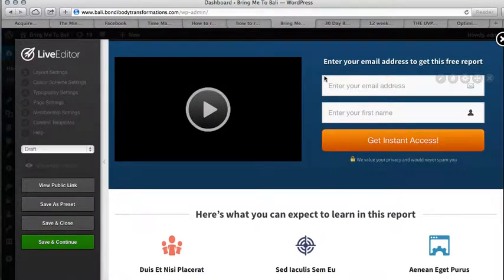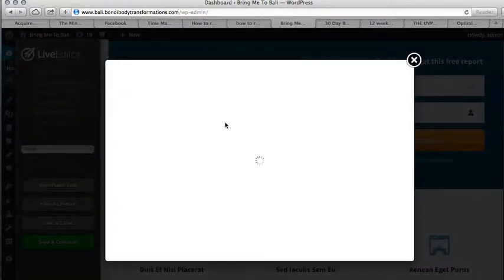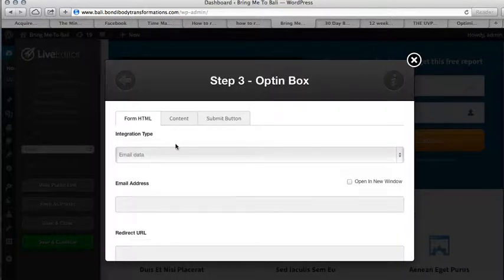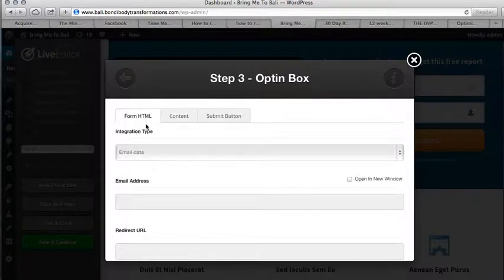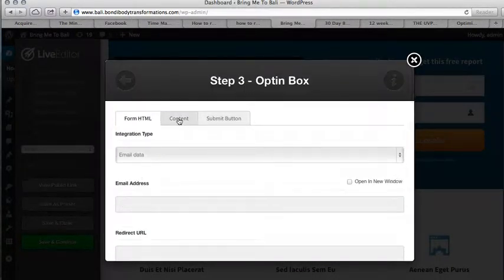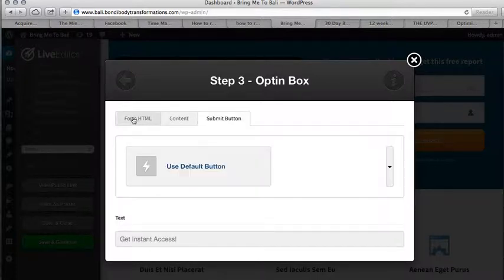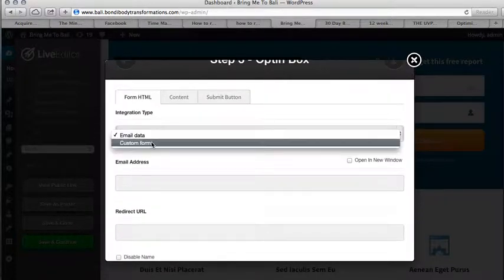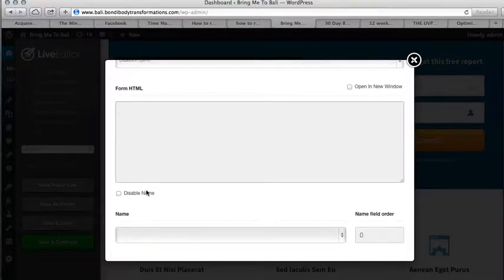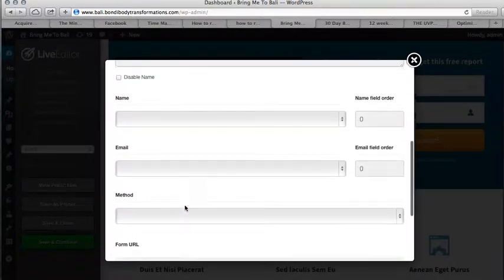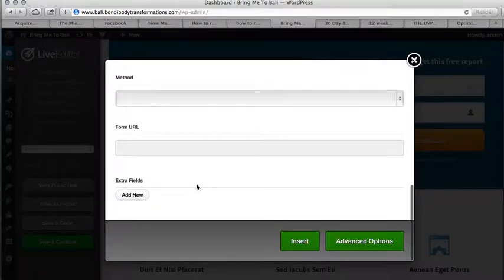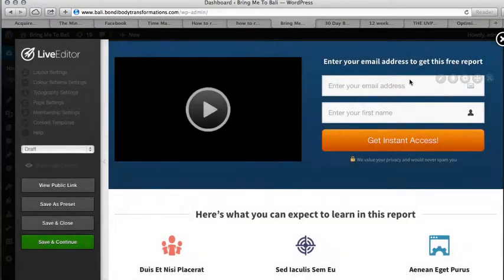You can change your opt-in settings, which we'll go over in the Aweber setting, but basically what you want to do is just click on that, and then put whatever code you get spat out by, whether it be GetResponse or MailChimp or Aweber or whoever it is you're using. All you've got to do is put it in the HTML area. Sorry, custom form. All you gotta do is put it in there. Alright, so that's how easy it is, and you've got name, phone number, it'll all come up. Good to go.